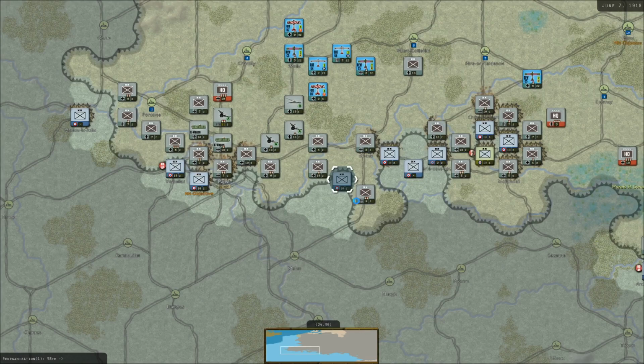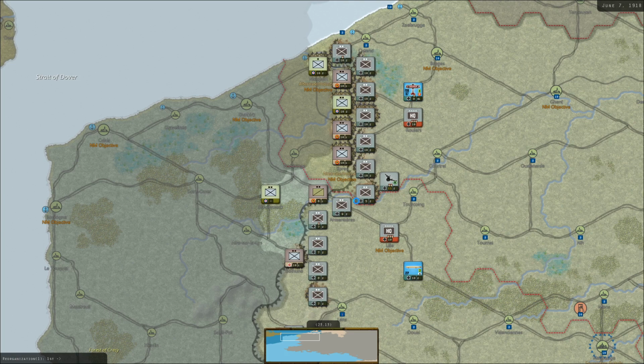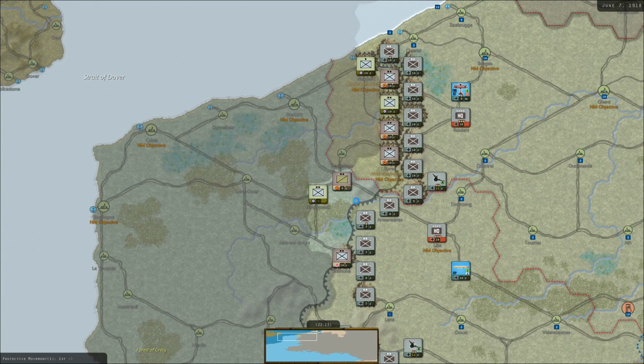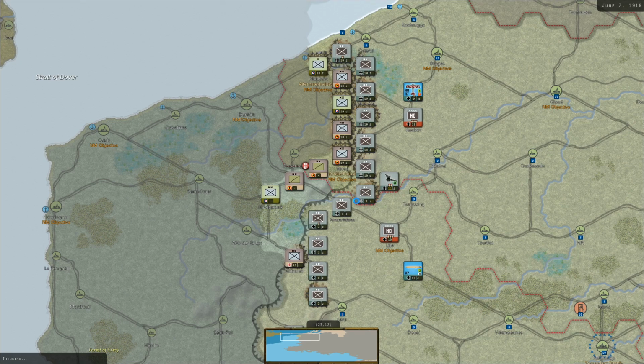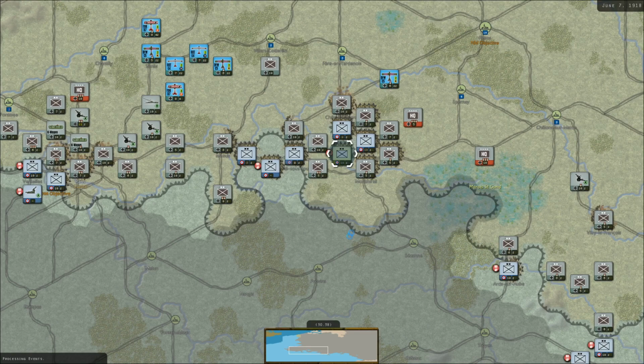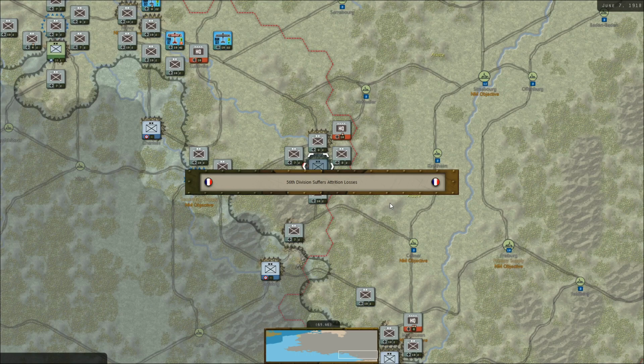You know, I don't think I fired the railgun last turn. It wasn't in range for one or two of the recent turns, but yeah, I didn't fire it last turn anyway. All right. Those divisions are cut off. Attrition losses for those three divisions. Actually, the fourth division there is cut off.